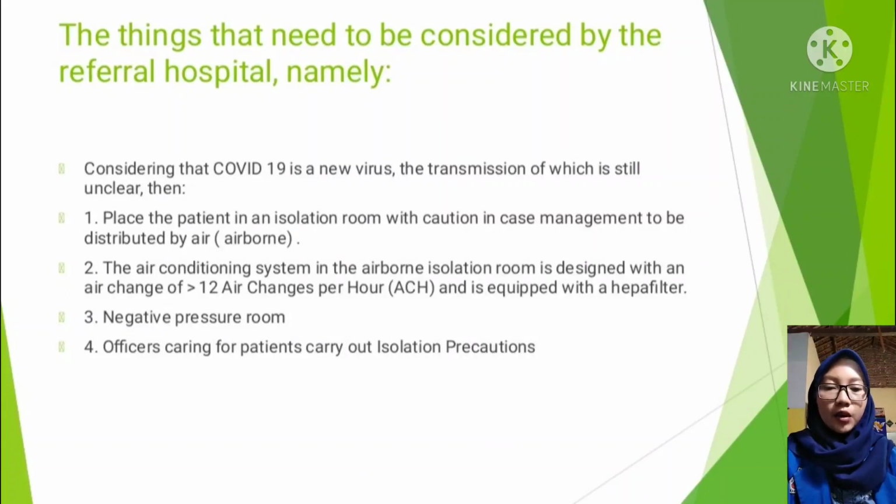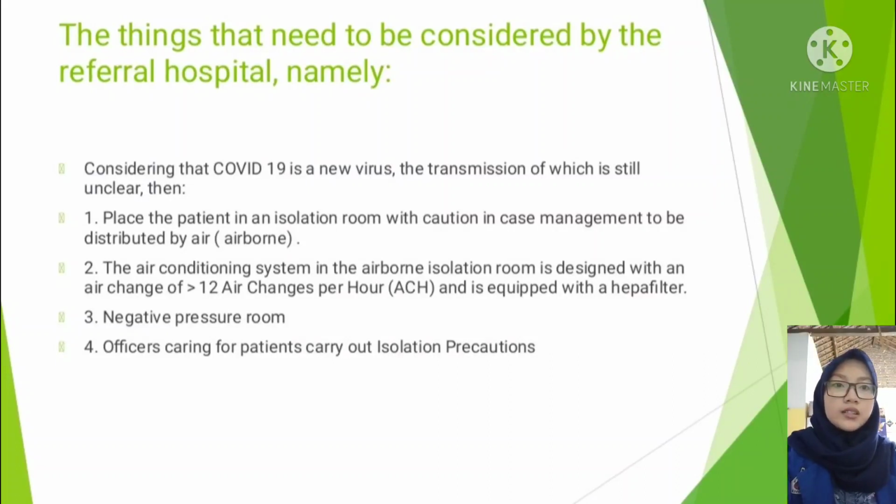The final item on the agenda is the things that need to be considered by the referral hospital, namely, considering that COVID-19 is a new virus, the transmission of which is still unclear, place the patients in an isolation room with caution in case management to be transmitted by air, or airborne.